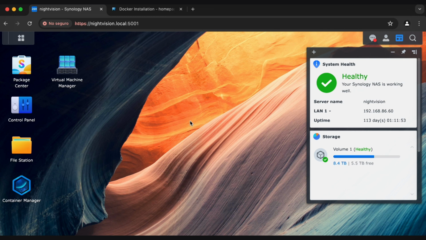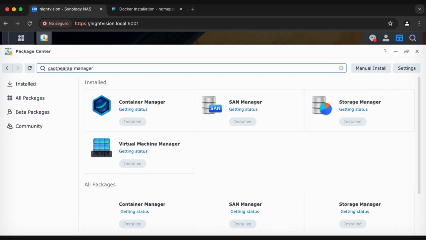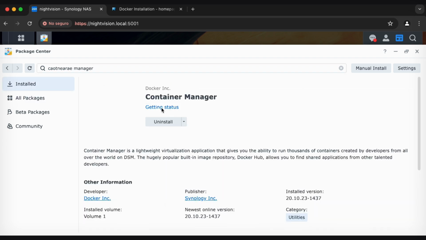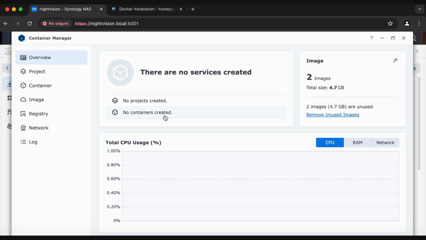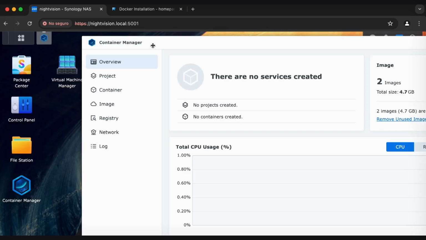So in my Synology NAS, I'm going to go to Container Manager, which if you don't have, you can just go to the Package Center and type in Container Manager, and then it should show up. If it's not showing up for you, that means that Container Manager is not supported on your model of Synology NAS, but maybe Google around and see if others have gotten it to work. So we're going to click into Container Manager, close out of there. I'm going to scoot you over because I got to open up FileStation soon.